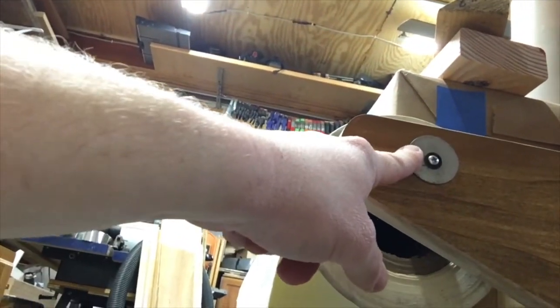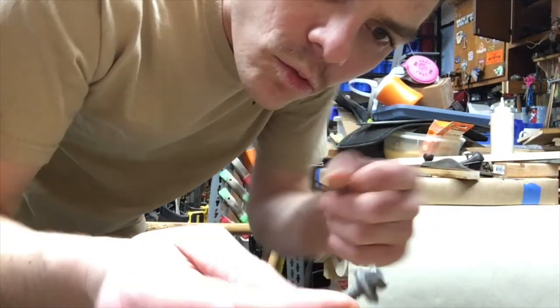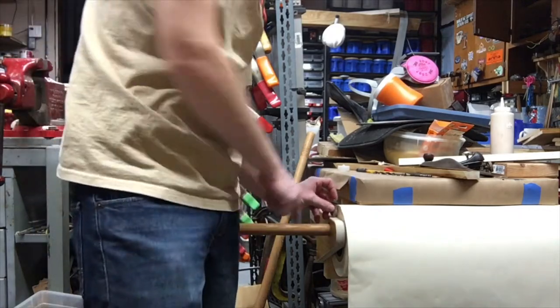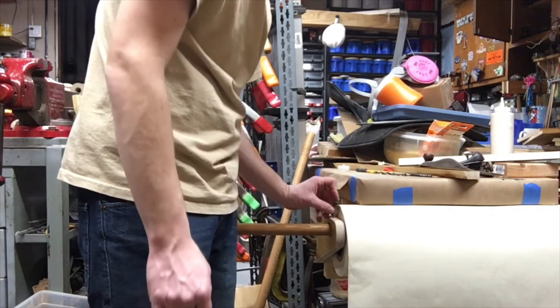Let me show you what I got. Boom. There it is. The other side, I'm going to cut it off. And I got to make a pin for it. So I got this little guy right here, and it's got a washer. It's fine. It's going to work. I'm just going to stick it right there. And it's actually going to go through the top into the wood so that I can cut it off flush when I'm done.